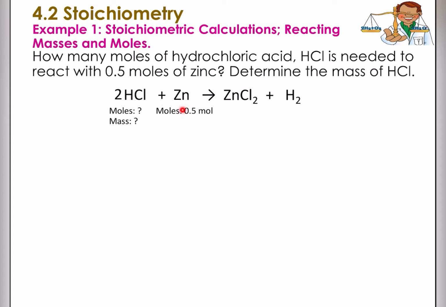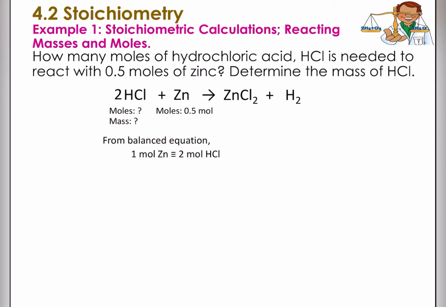So, maknanya, what I have to do, this is it, the stoichiometric calculation. Benda pertama, kena tulis perkataan from balance equation. Perkataan ni wajib ada untuk kita buat comparison. So, stoichiometric calculation, kita akan compare antara HCl dan zinc. So, now, what I'm going to do, saya akan ambil coefficient yang ada untuk 2 comparison compound kita, HCl dan zinc. So, zinc ada 1 mole dekat depan. So, I put zinc first. So 1 mole zinc reacts with 2 mole of HCl. So nilai 1 dan 2 mole ini datang daripada coefficient balance equation.